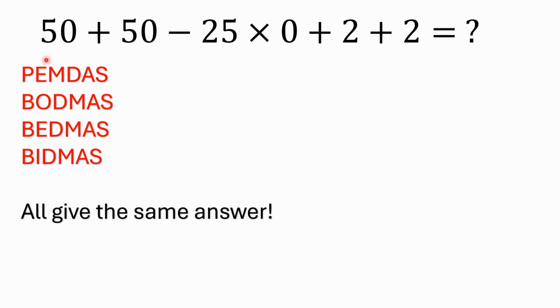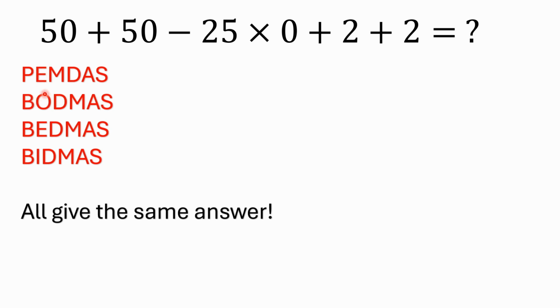A lot of people will say, well, in the UK they use BODMAS, so they must be doing the division before multiplication because the D is before the M. But once again, multiplication and division have equal precedence. They could have easily written that out and called it BOMDAS. The truth is that PEMDAS, BODMAS, BEDMAS, BIDMAS all give the same answer. You get the same answer of 104 no matter which one of these you use. Some other countries use BEDMAS. The biggest difference is that in the UK, instead of calling these parentheses, they use the word brackets.